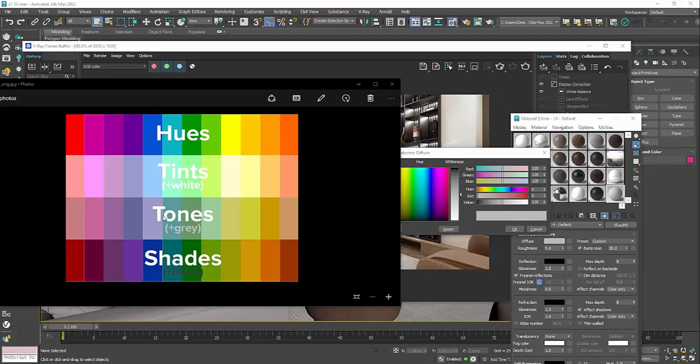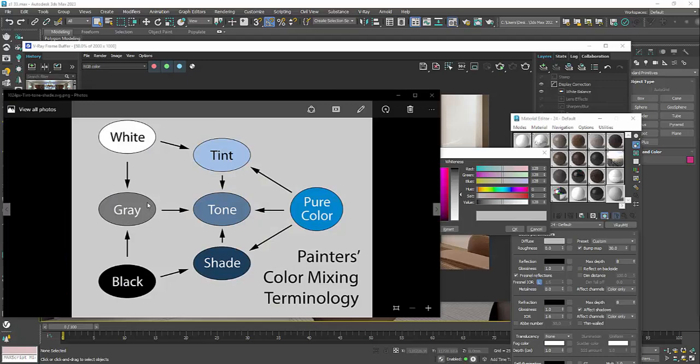Let's talk about tones, color tones. First of all, I would like to make a quick review. From all these four factors that influence the color, we said that hues are some kind of middle points, and in some way we can say that they are on one side and all these three remaining factors are on the other side. If we talk about tones, we can say that the methods that we use to obtain tones are very similar to the methods that we use to obtain tints and shades.